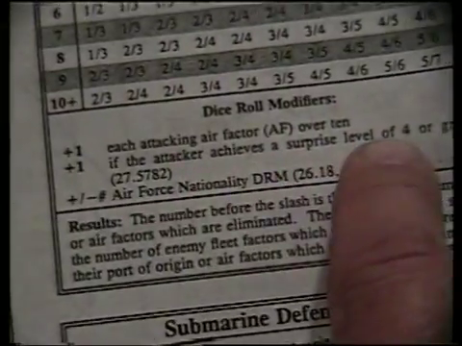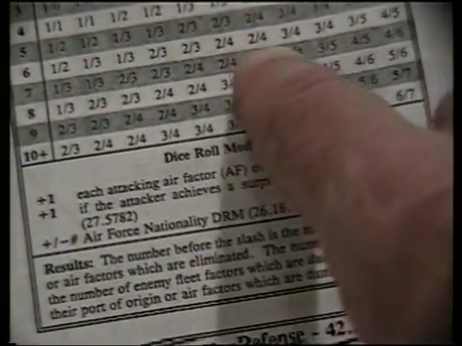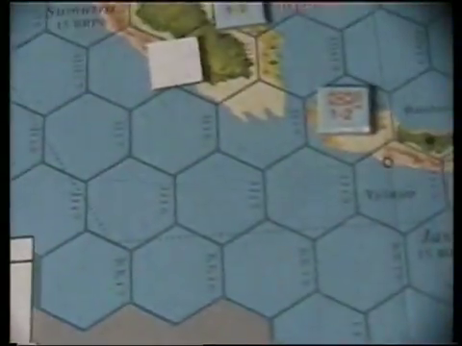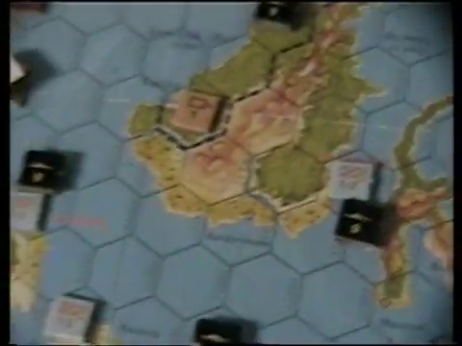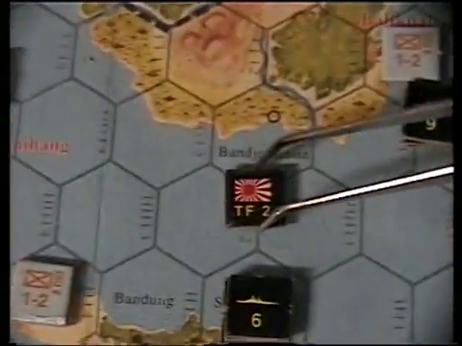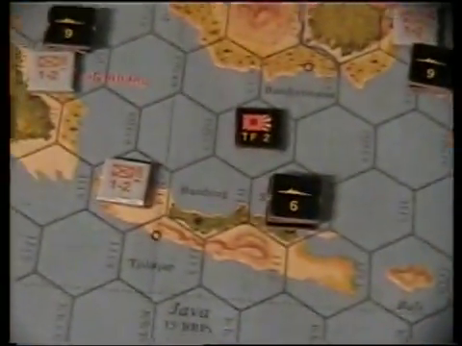And what modifiers on the air attack? We don't have over 10. We didn't achieve a surprise, but our Air Force nationality, we are elite, so we get a +1. So that 8 comes to a 9 with 6 factors. And you can see here it's a 3-4. So 3 ships are sunk. That takes care of them. And that's the end of that battle. So the patrol goes back on station where it is. And I think we concluded all interceptions, counter interceptions.